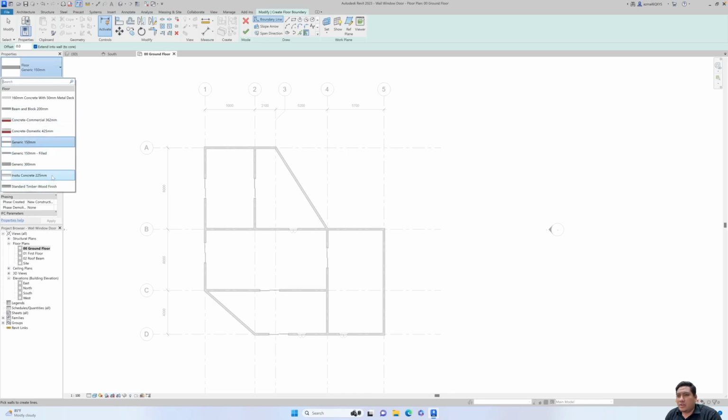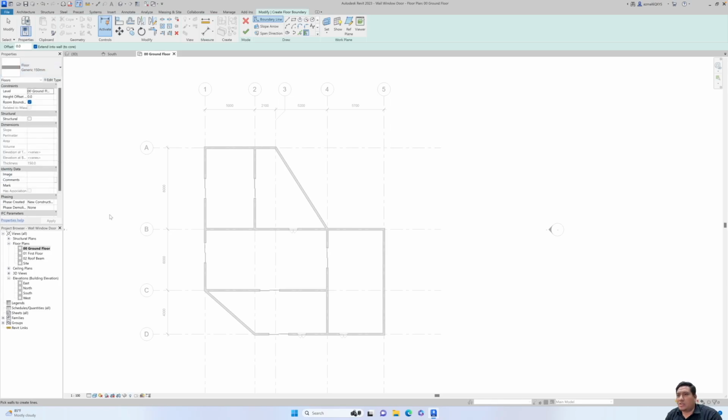There are several types of floors provided in Autodesk Revit, and I guess this is quite the basic type of floor commonly used in buildings. For this demonstration, I just use the generic floor with a width of 150 millimeters.